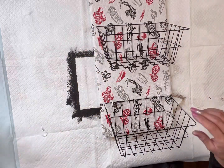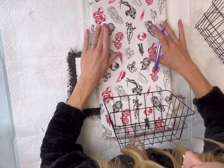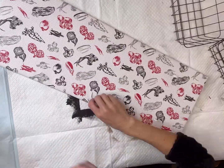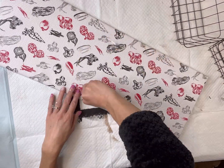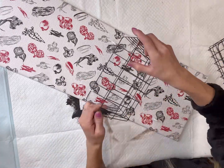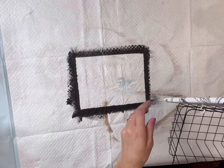Then I'm going to take the second basket and just hang it above it, leaving some space so that way we can fill the baskets with whatever we wish. And if you want more than just the 2 baskets, then you're just going to go a little longer with your board. Now, these screw-eye hooks can be pretty much found at any hardware store. And once I had them in place, I was able to hang the 2-wire baskets that we got from the Dollar Tree.